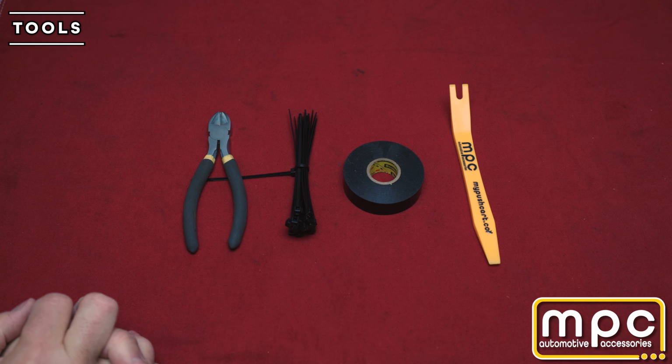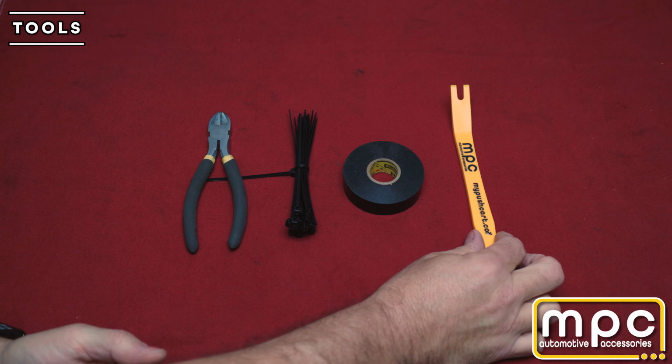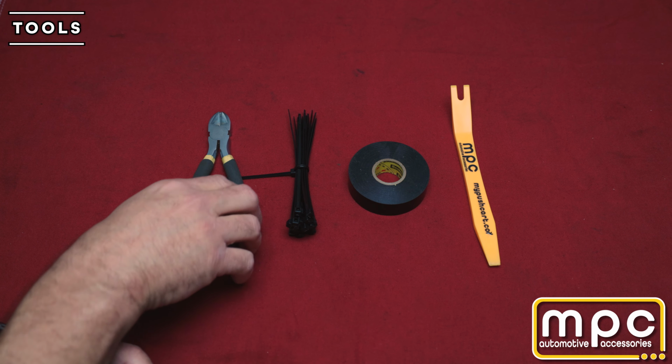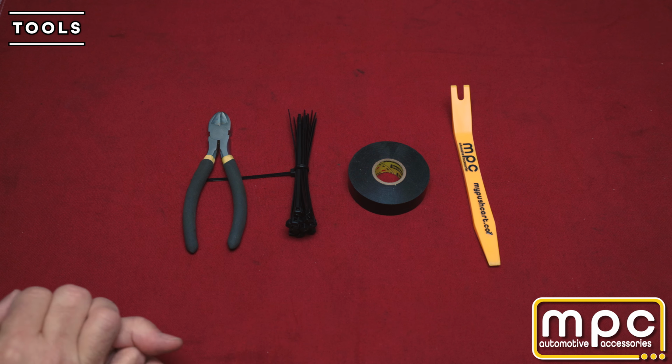These are the tools we're going to need today to complete our install. We're going to be using the MPC panel puller, some electrical tape, zip ties, and the wire cutters for the zip ties. That's all we're going to need for today.